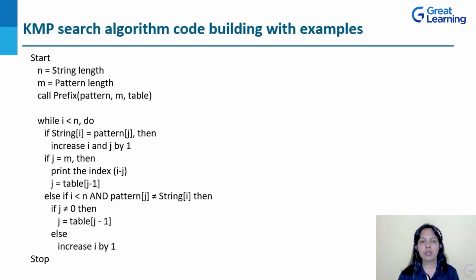To talk about KMP search algorithm code building with examples, I am going to talk here about the algorithm of KMP pattern search, or pattern matching. So here the algorithm is something like this. It starts by creating a prefix table. To create a prefix table, we should be aware of the number of characters in the pattern, right? So that has to be calculated. That is your pattern length, and the pattern, and the table, maybe an empty table initially, which will also be the output of this prefix function. So the prefix table will contain the repetition or the analysis over the given pattern, right? This is the function which will construct that prefix table and give it to us as the output.